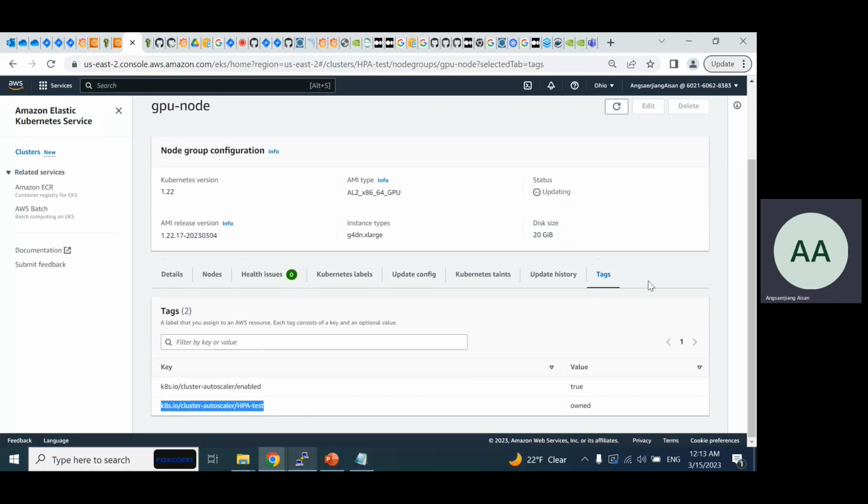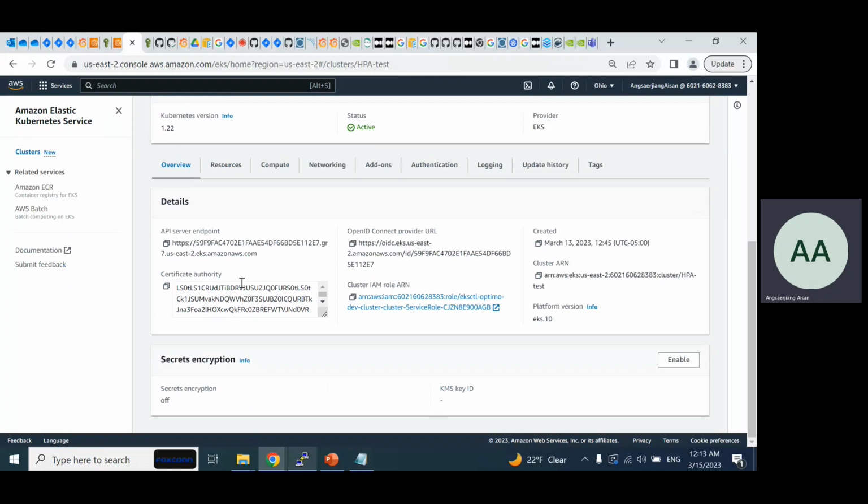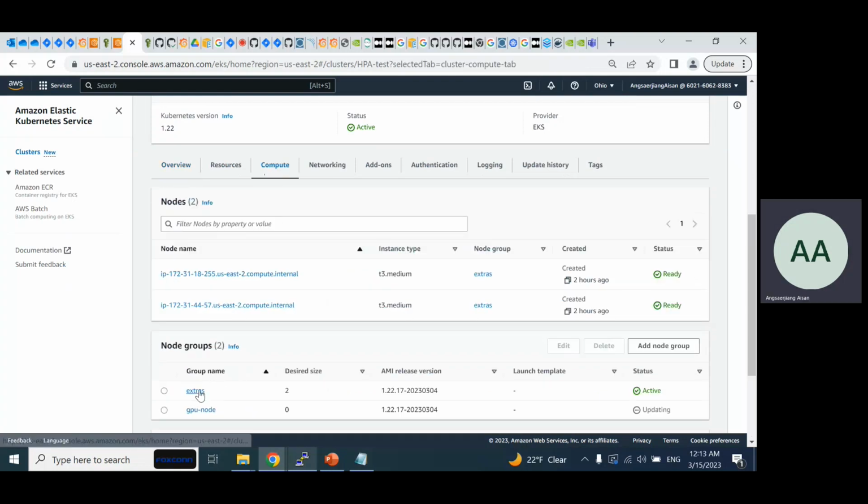On top of that, I have to set up the trust between the cluster autoscaler and the autoscaling groups, so I need to create a role for it. I have to create a policy to attach to the role, as well as create tags, as you can see. So before doing the work, there are some prerequisites that need to be done first. This is the creation process for the GPU resources. On top of that, I have another node group called extra.